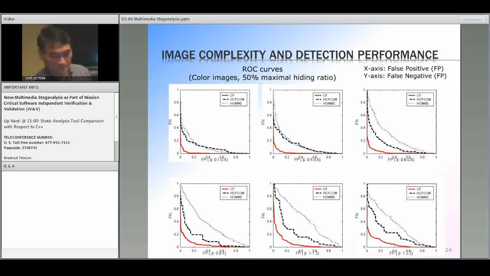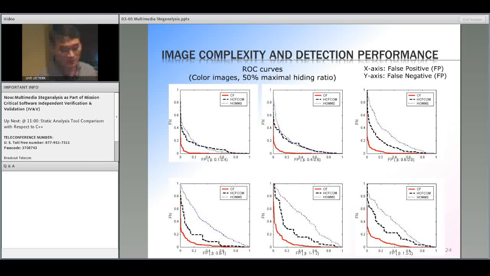This is just a set of graphs showing the performance of the algorithm, the so-called ROC curves. The red curve is the best. In this case, you want the curve to be as close to the origin as possible. A perfect curve would be going from the origin, extending to the right and extending up. Right? You're familiar with ROC curves. You know how to interpret these curves.